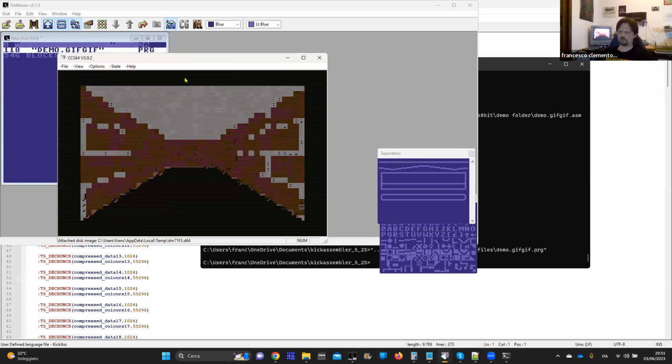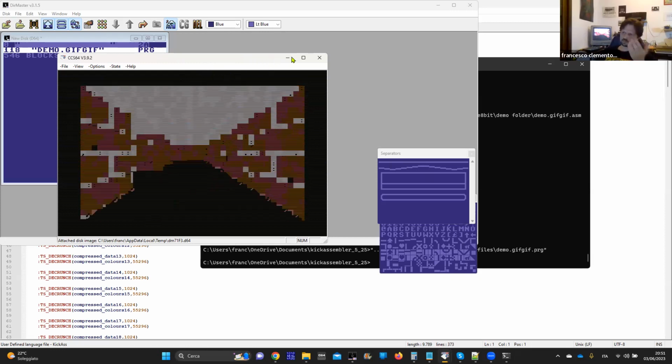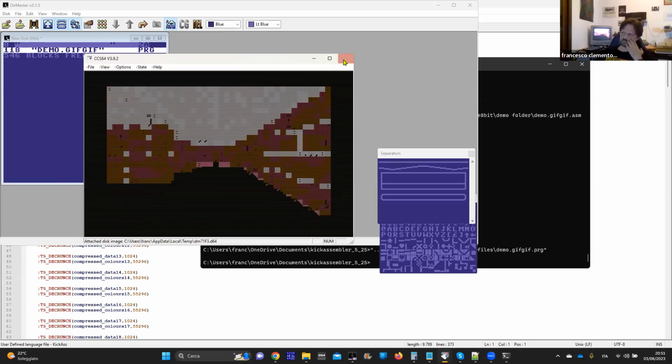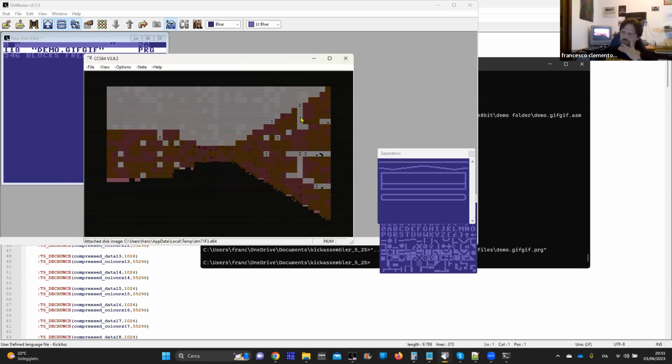Yeah, you have no code. You didn't write code. This is the final PRG where all the frames of the GIF were extracted from the GIF and crunched into bin files.